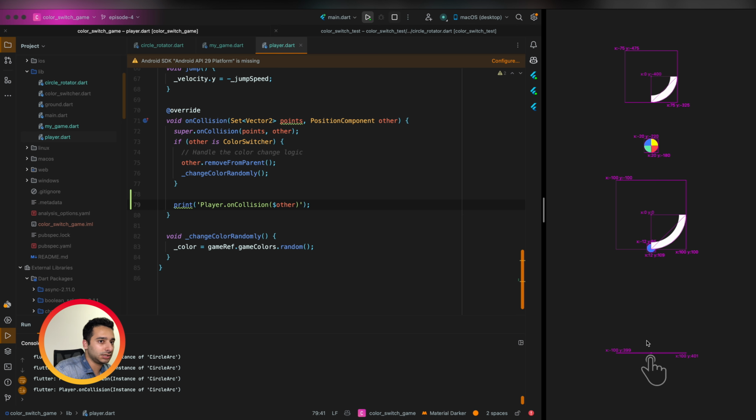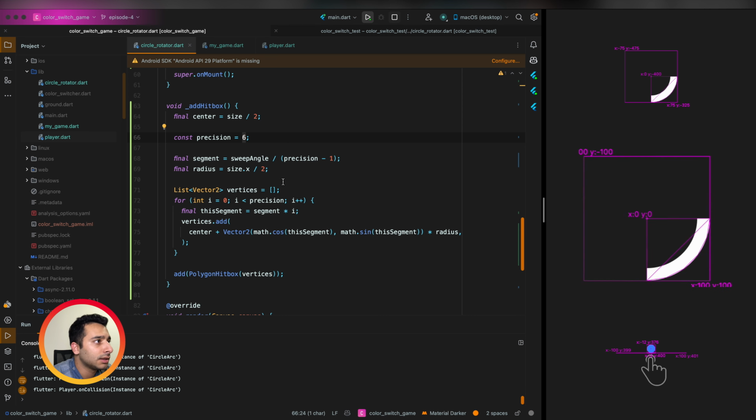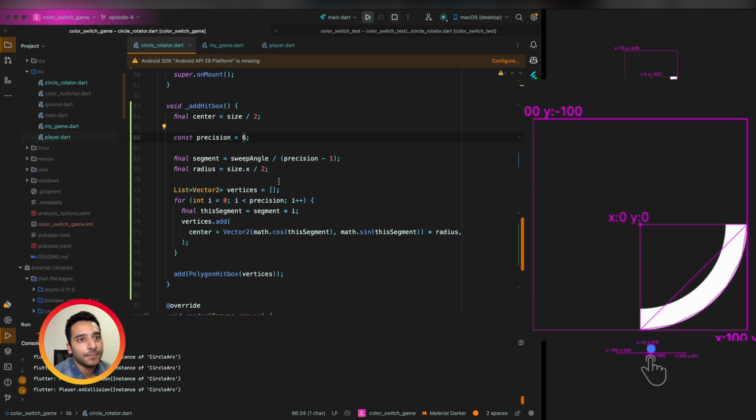Okay, as you see, it handles the collision with the shape. So I need to add something here because it is not exactly around the arc.